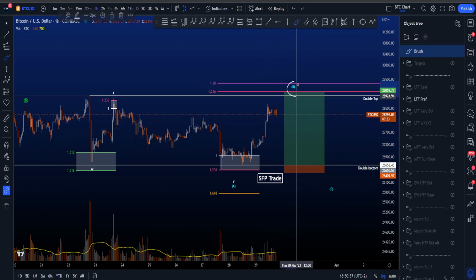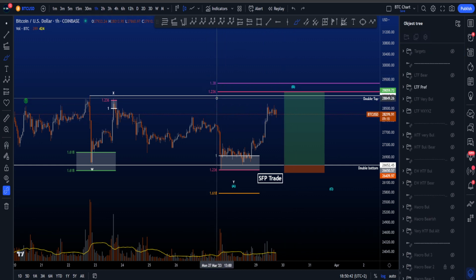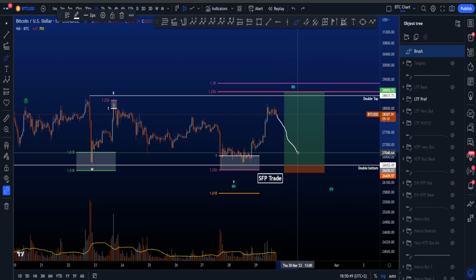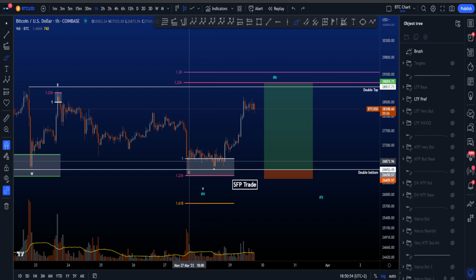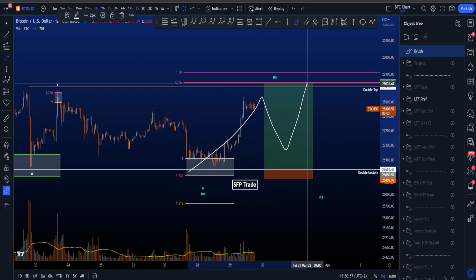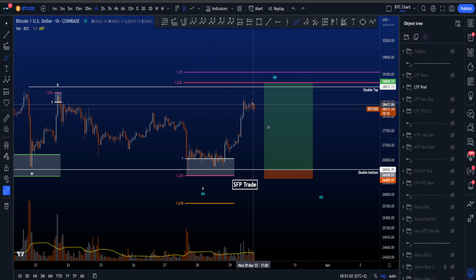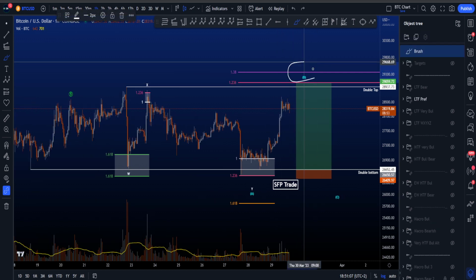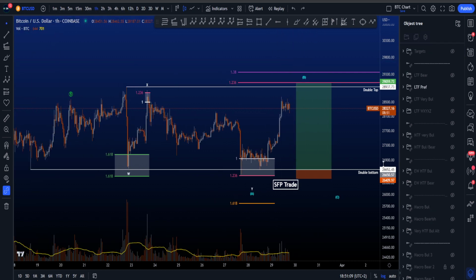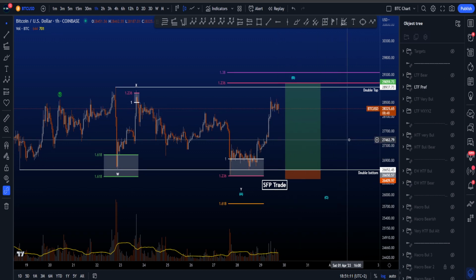So if wave B wants to be a valid target area, like the 1.236 and the 1.38, which is the most common target area for wave B, currently between 29K and 29.4K, price needs to retrace relatively soon and also quite deep, because the target for a zigzag ABC, wave C, tends to be the 1-to-1 of this wave A. So yeah, it needs to retrace quite deep to make sure the 1-to-1 is inside this area. Currently, this scenario with wave B over here doesn't look the most likely. You definitely want to see a bit of a bigger retracement.